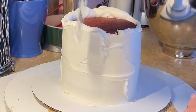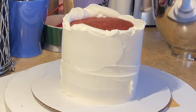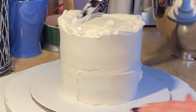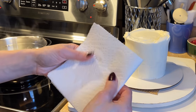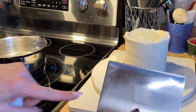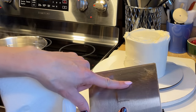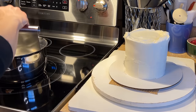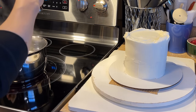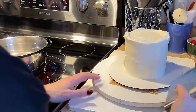Still making sure that my spatula is straight up and down. And now I just want to get a little bit of icing on the top and spread that all the way to the sides. I have folded paper towels here. What I want to do is take the bench scraper and put the bottom half in the hot water to heat this up and get the metal really hot. So sticking it in there for 5 to 10 seconds. When it comes out, use the paper towel, wipe all the water off. Now I have a hot piece of metal.